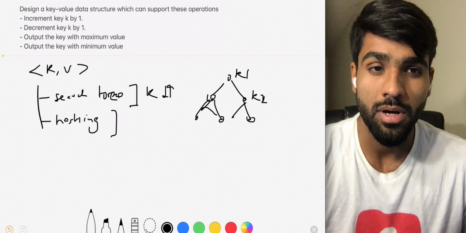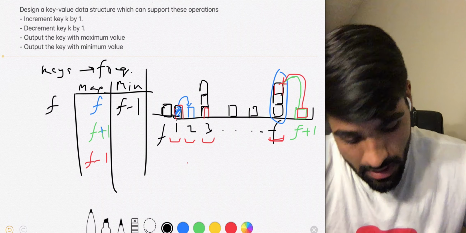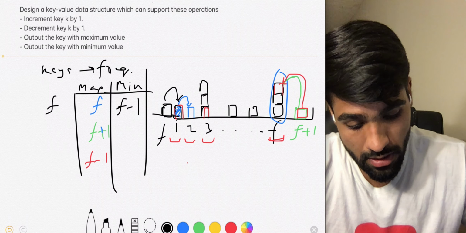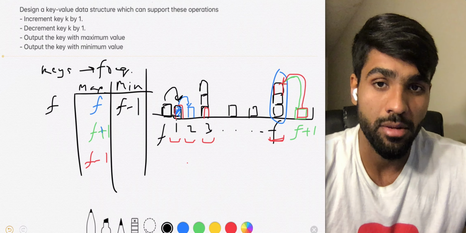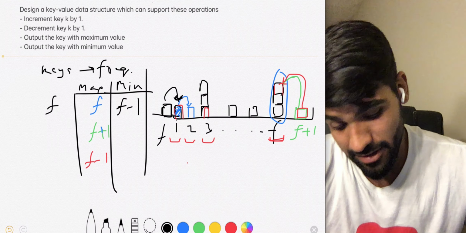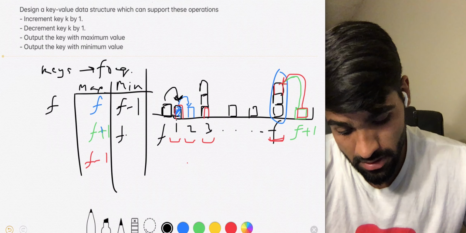But if we are incrementing a key, let's say this is the minimum one, this is f right now, and we are going to increment the frequency of this element by 1, that would increment f by 1, so we can go to f plus 1 as well.